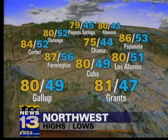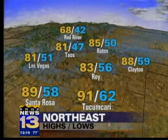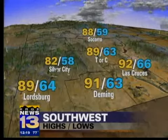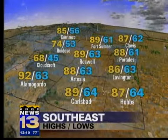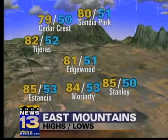Now, even though a lot of areas managed to dodge the showers successfully for Labor Day weekend festivities that were being held outdoors, we still need the rain out there. So if you didn't get any of the rain, hopefully you will pick up some of those showers. If not today, you get that opportunity tomorrow. And you can see there are raindrops all over the place as we take you on this region by region tour.